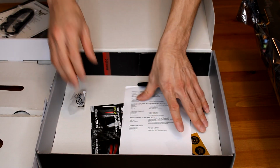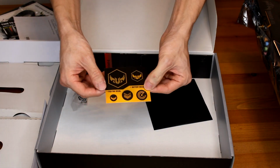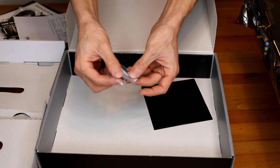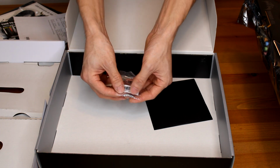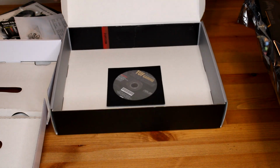I don't know what any of this stuff is. But hey, look at that. It comes with a coupon code. Don't copy that. Okay. And look at that, it comes with some decals if you want to customize your stuff. Okay, we'll take that off. I don't even know where those stickers go. Oh, and these are, I think, important. I think these are for your solid state mounting pins, so hold on to those. And it comes with some CD thing. I don't know what that is.